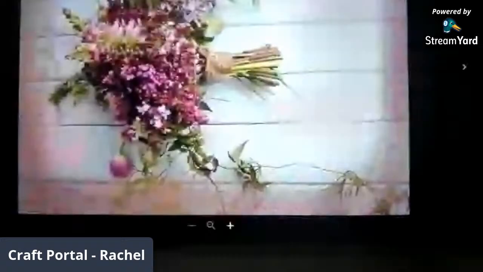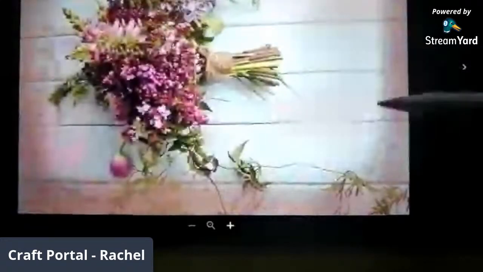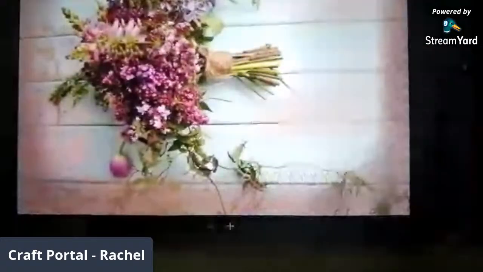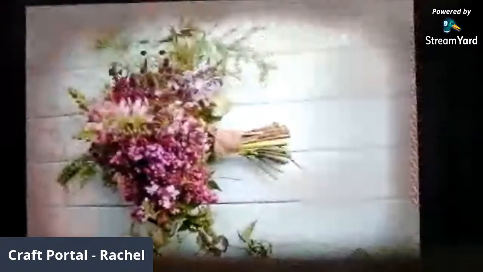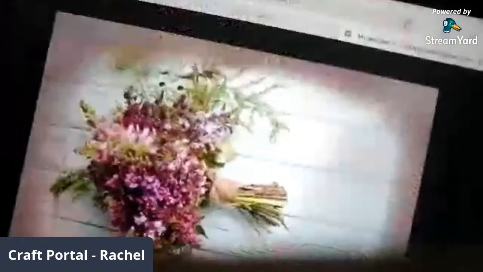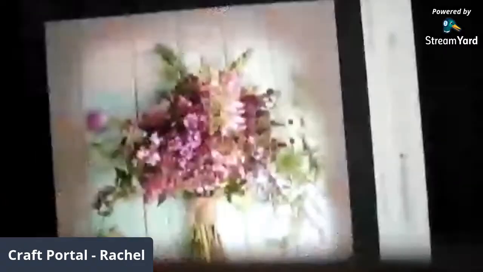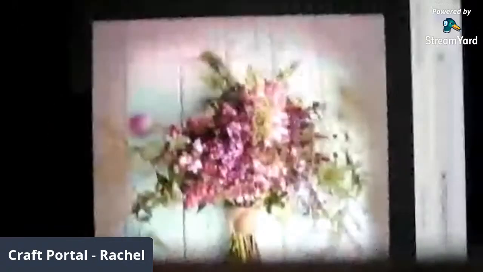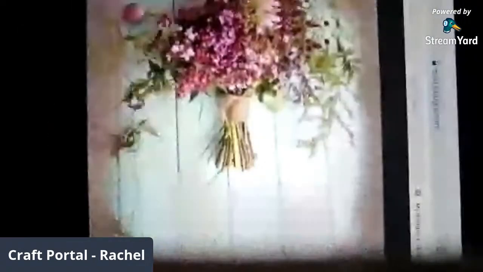All right, and then this. Oh no, hold on. Let's show you that one. Okay, that one is a photo that I changed the effects on and I put a screen around it. Let me just move this. I put a screen around it, so it's not the right side up. Let's do this. Sorry, I can't get the whole screen in at once.